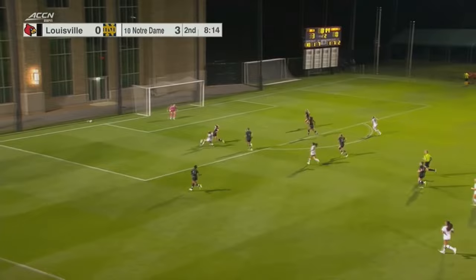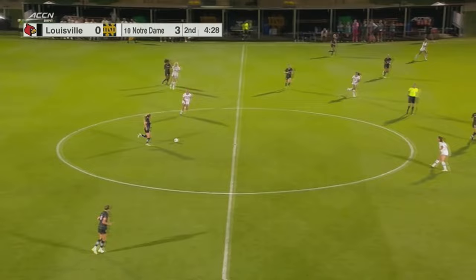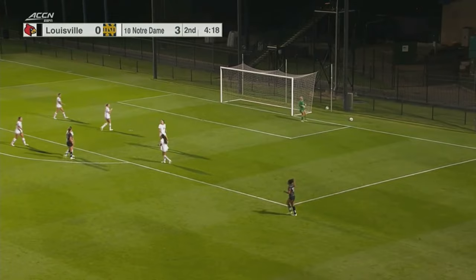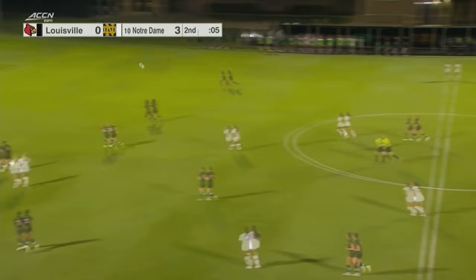Nice little play there by Ausbeck over to Lynch, Lynch just sliding in. Setting it up by winning these games, by doing well in ACC play, by getting things like home field advantage in the NCAA tournament to make that difficult task as easy as possible. A nice little shot off the crossbar from Olofsson, as Clara Logan will try and set it up. Back to Floyd for one more final hurrah, as Notre Dame will finish the game three to zero and get those points in the ACC matchup play.